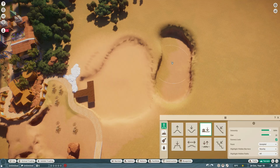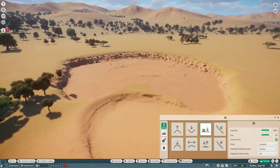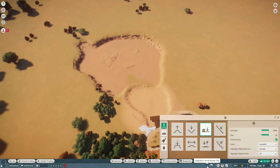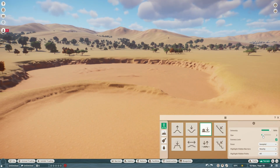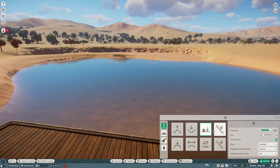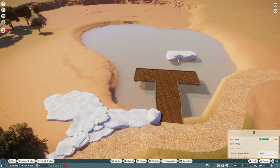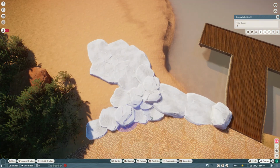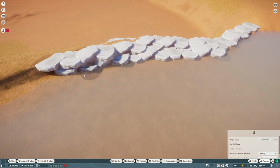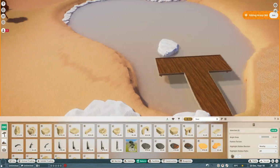Today's build is all about simplicity, light and scale as we create a habitat for the American flamingo inspired by the real-world wonder of Salar de Uyuni, a place that looks like it doesn't belong on Earth. In this episode I'll walk you through what makes the salt flat so special, how I try to recreate that atmosphere in Planet Zoo, and some fun flamingo facts you might not know. This is one of the more minimalist habitats in the zoo, but honestly it might be one of the most beautiful. Join me.